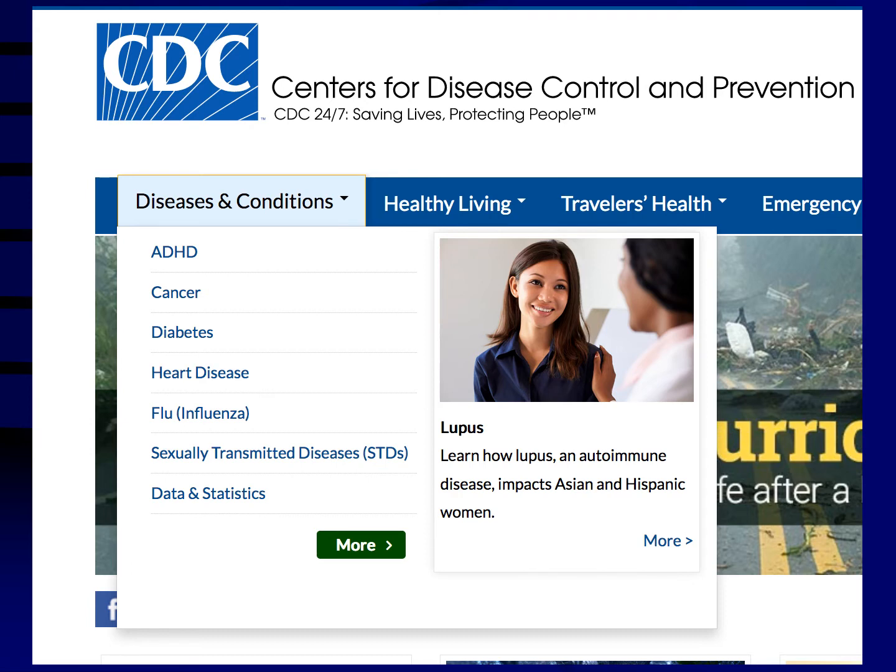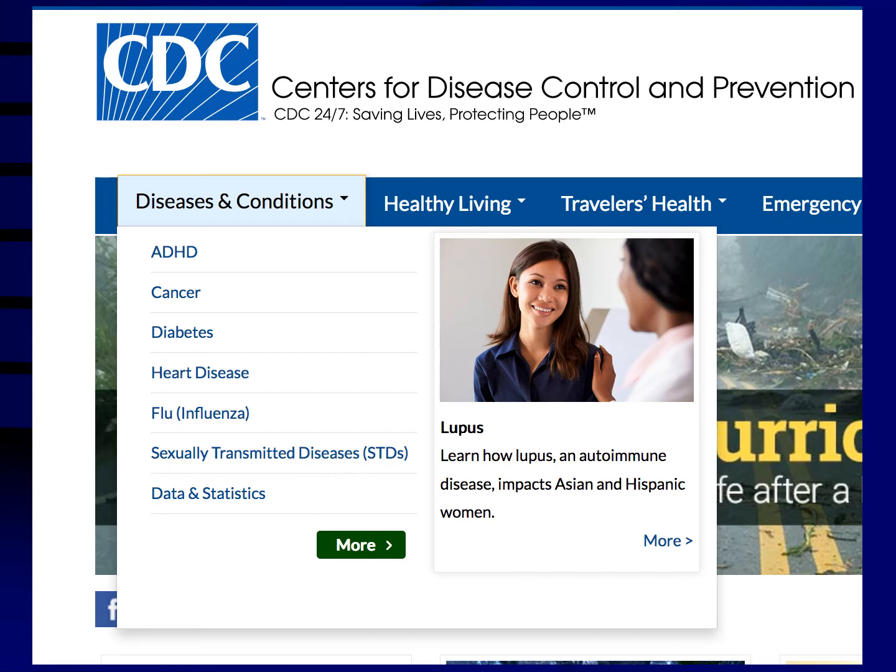I can click on that influenza link to find out more information about the influenza season. If it's been reported yet, I can click to find out what the strains are in this year's vaccine.